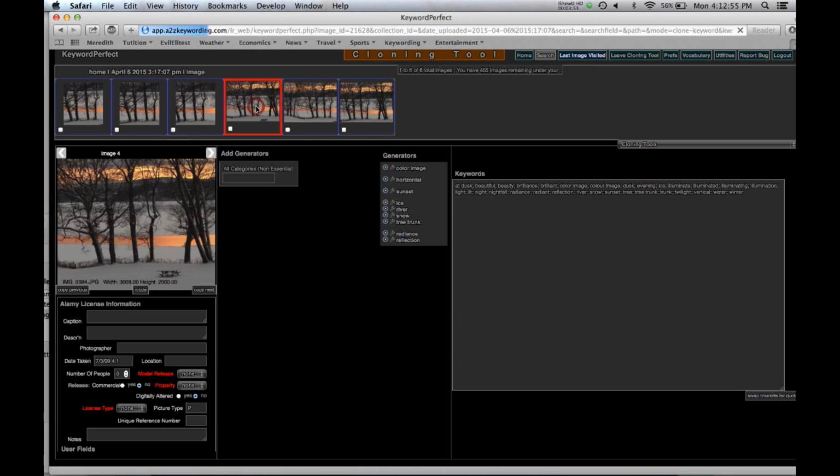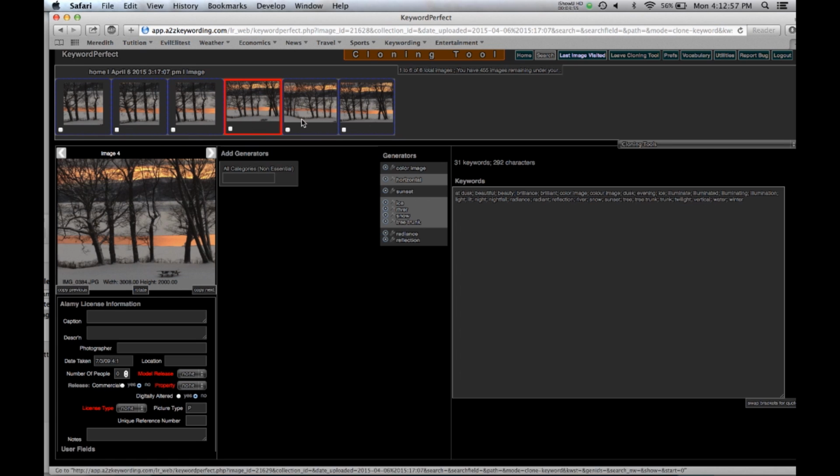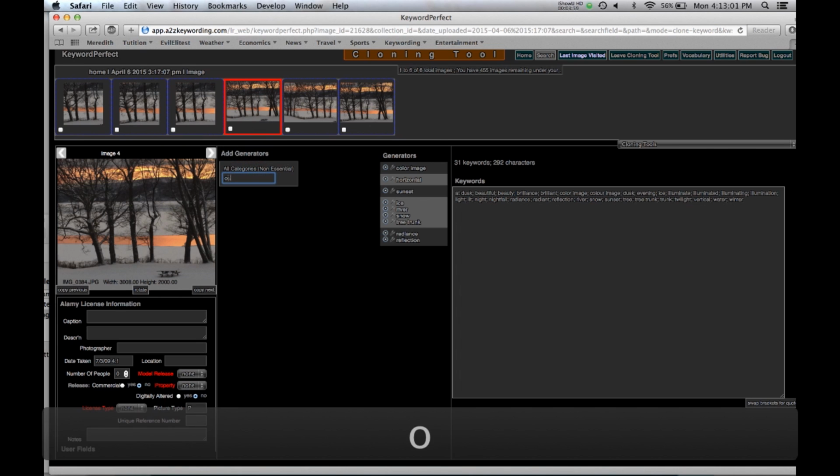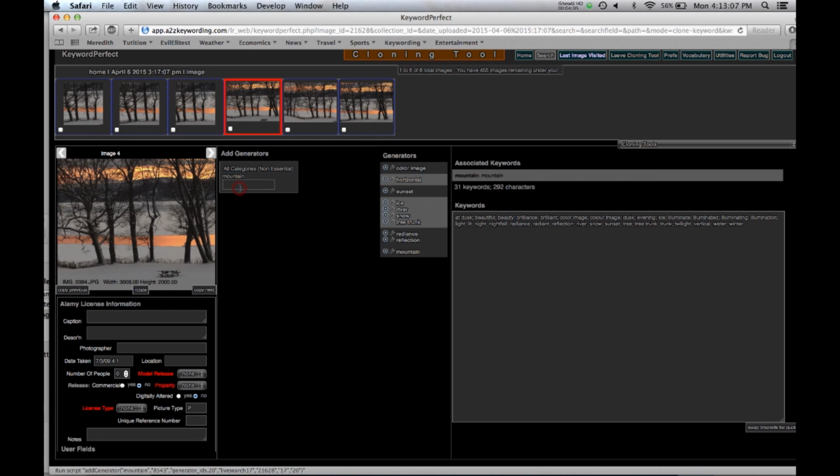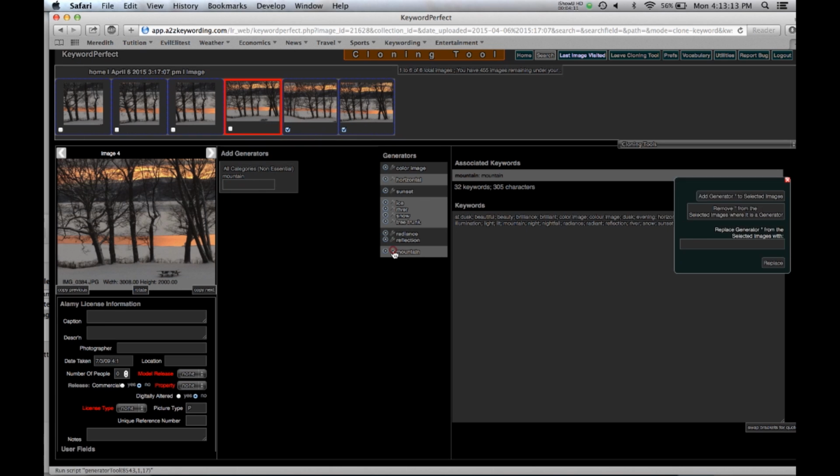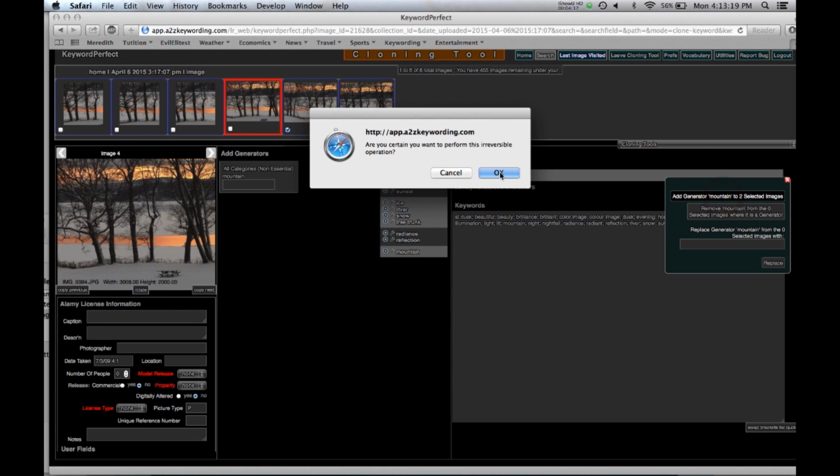So I go over here and I decide that in this image I can see the mountains, so I want to put them in. So I create a mountain, choose that, and then I want to add it to these other two down here because they both can see the mountains. So I go to the wrench icon and add generator to two selected images.